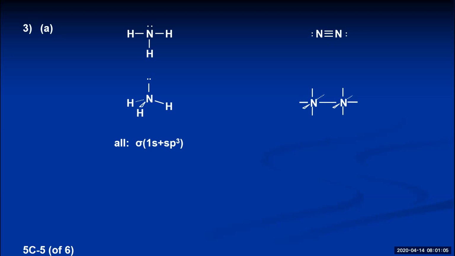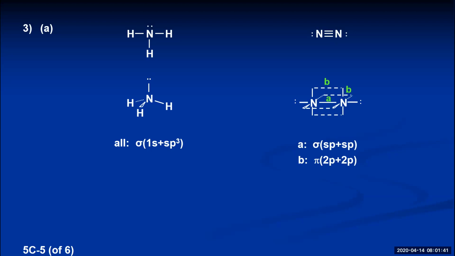and make a single bond. The p orbitals that are on the plane of the paper will overlap to make a pi bond, that's the second bond, and the p orbitals that are in front and behind the paper will overlap in front and behind to make another pi bond, that's the third bond, and the lone pairs go in the remaining sp orbitals. There are 2 types of bonds here, bond A and bond B. I'll name them separately. Bond A is a sigma sp plus sp, and the bond B's I'm just going to call generically pi 2p plus 2p.